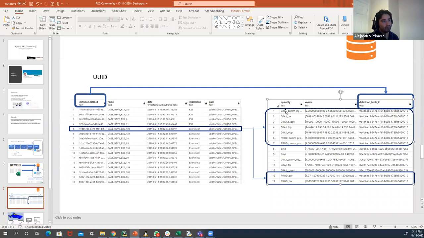So in this case, I can add as many vectors as I want. So let's say I run another simulation case where I have 5 wells. There is no problem on adding 5 more wells with their quantities with this format. But if I would use a different format, that would cause a trouble in terms of database storage. Hopefully that is clear.